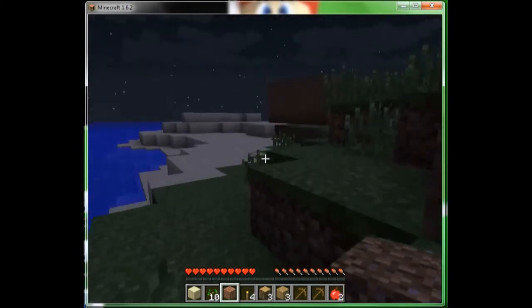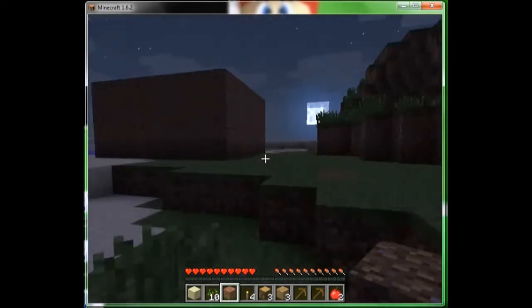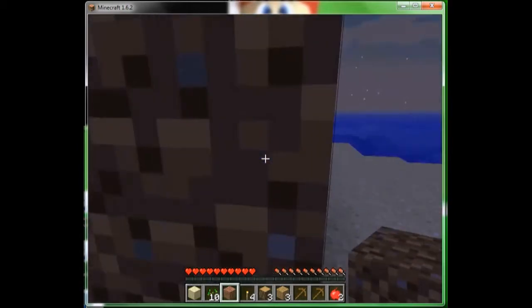Now to pull up the inventory, you just press the letter E. And there's your inventory. You can craft. The first thing you would want to craft is 4 wooden planks. And that'll make a crafting table. Alright, so now we got our little home. Now we got to put everything together.